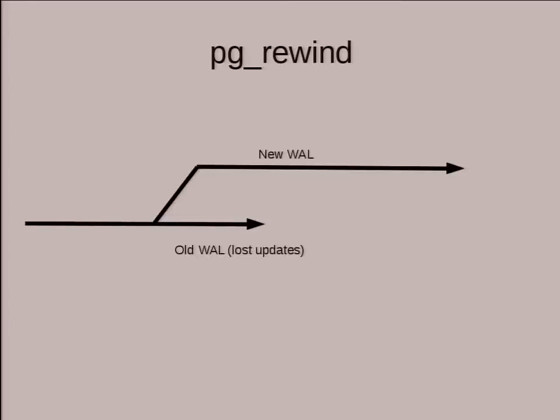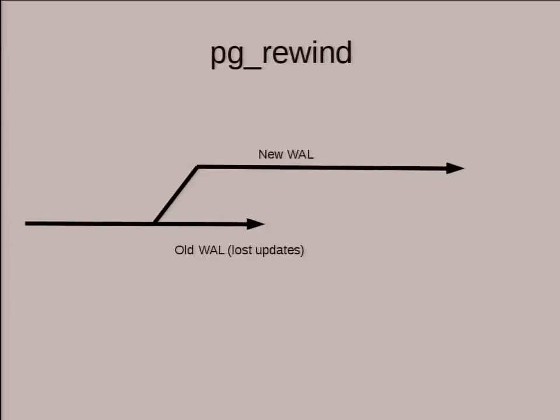Should this be used on the new master, or can it also be used on the standby after the standby goes down and comes back up after several minutes? You can use it pretty much either way, I think. So the typical scenario would be that you have a master and a slave. Let's call them A and B. And A goes down, and you promote B to be the new master. And then you bring A back up, and you want it to become a standby. So at that point, you would use this tool, pg_rewind, or one of the rsync mechanisms to sync it back up with the new master, or B.